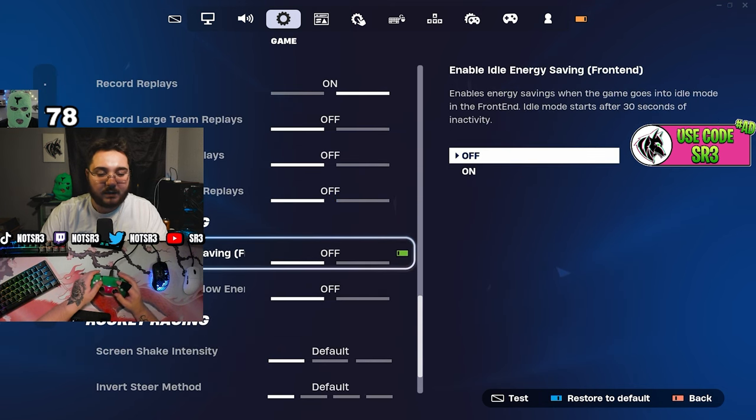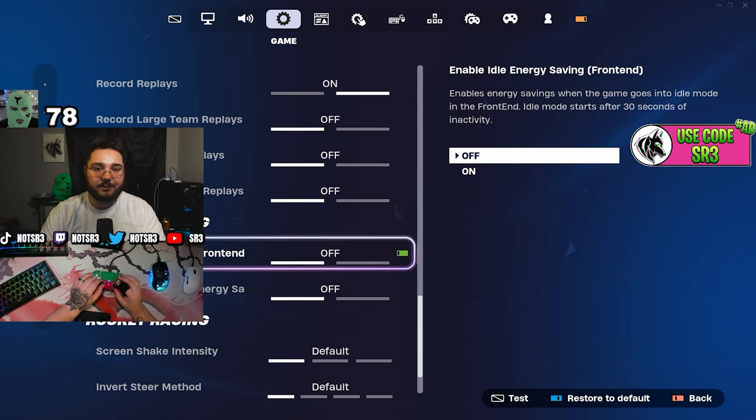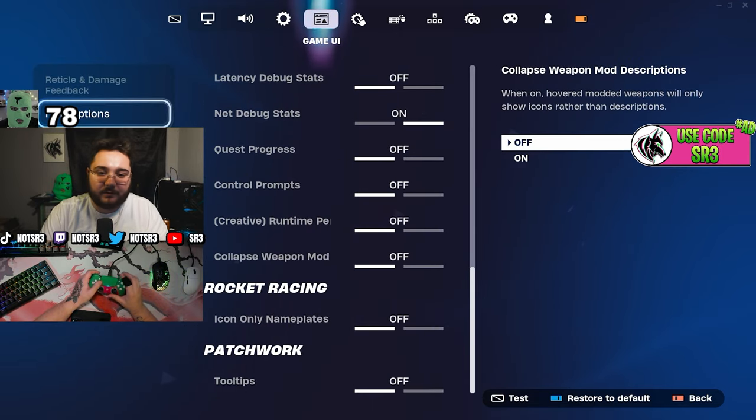Now, if you come down to these energy saving options that you're seeing right here, make sure you turn both of these options off. These options can affect you in ways that you do not want. This will make your FPS horrible. Now, rocket racing, we don't even look at that.